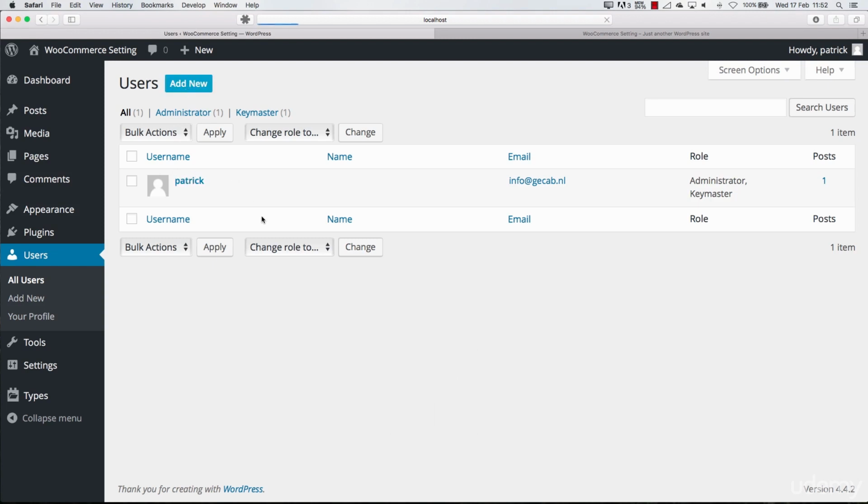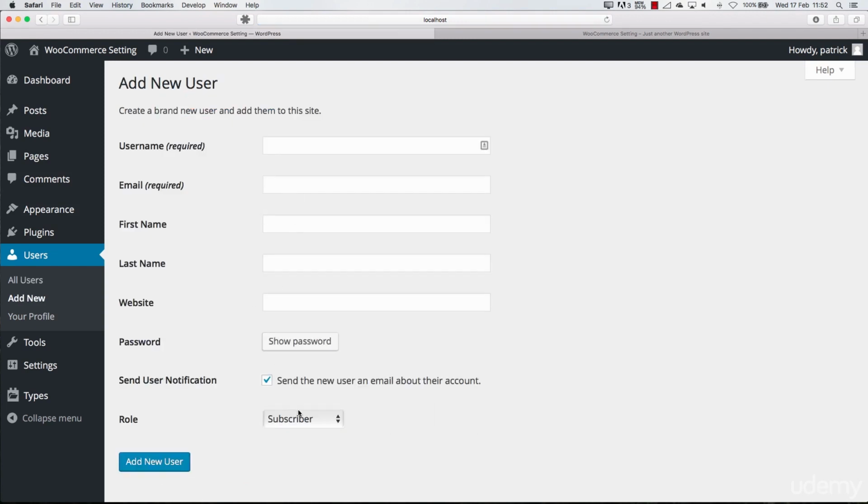Okay, so when we add a new user, you fill out all the forms and you give them a role. And a role is a subscriber. You can only read on the front end. Shop manager. This is a leftover from the WooCommerce plugin, so you can manage the shop. You have customers. When you order stuff, people are assigned a role of customer, so they can log into WordPress. You have moderators, you have spectators, key masters, contributors, auditors, editors, authors, administrators. So a lot of stuff you can do.